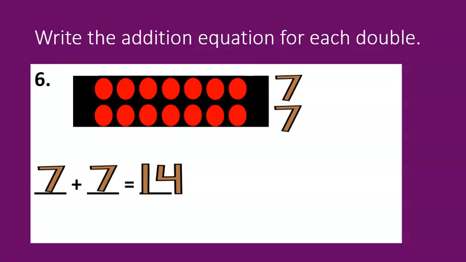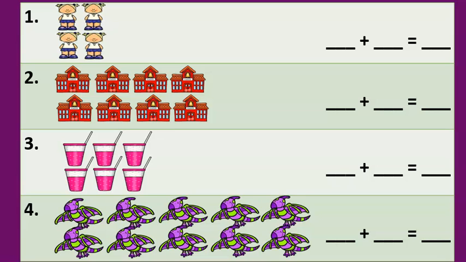Now, boys and girls, I want you to get a paper and pencil. Once you get your paper and pencil, I want you to look at this slide. This is your homework. I want you to write down number 1, 2, 3, and 4. I want you to count up your doubles facts and provide your answers here. You're also going to count up your doubles facts, provide the answers here.